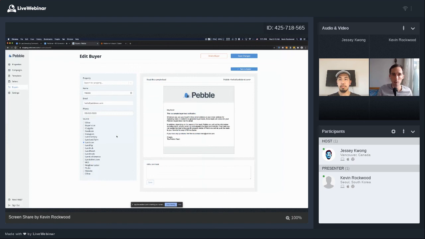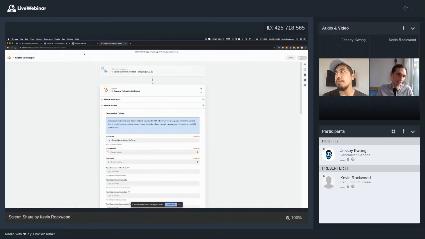And the great part about Zapier is this works for everything, right? If I've got a MailerLite campaign, I can set this up to go into MailerLite. If I've got Pipedrive, yeah, there's a zillion things you can do. You can put things into Trello. You can do basically whatever you want to do.